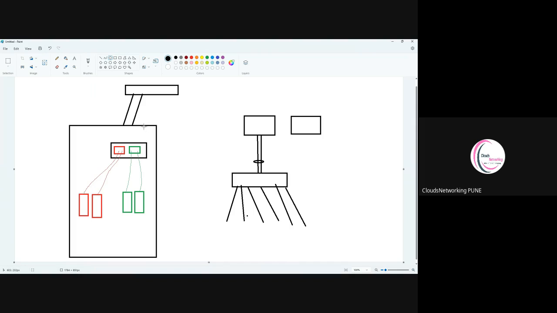Your machine will be there, a physical machine. It will have two NIC cards, for example. So NIC 0 and NIC 1, correct? So this is called a physical NIC. That's the reason it's notated as PNIC.